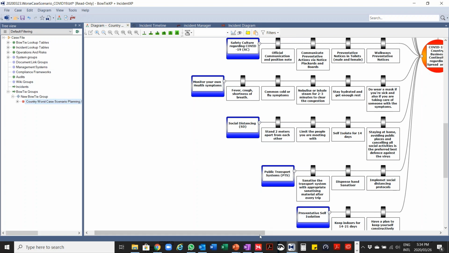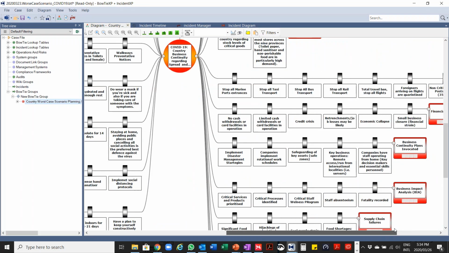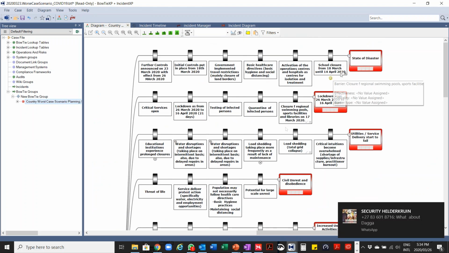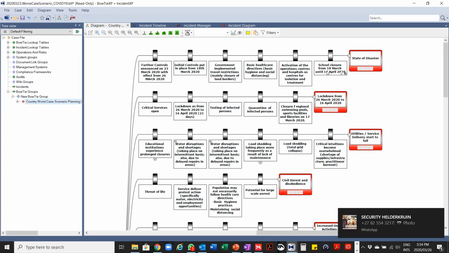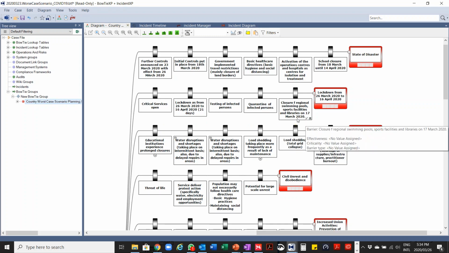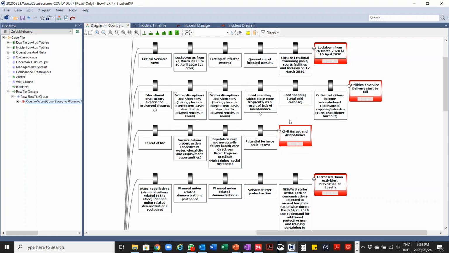I spoke already about the monitoring yourself. I'm going to go over to the right-hand side where we're looking at the consequences. And if you're looking at the consequences, firstly, I want to say that the announcement of the state of disaster, or working under the Disaster Management Act, has got certain barriers that are actually managing the state of disaster. Lockdown is the critical services are open, but what are actually the critical services? If people are not understanding that, everybody is thinking that they are critical. The utilities, with people getting infected, and there's a steady growth on that, the critical institutions are going to be under strain.